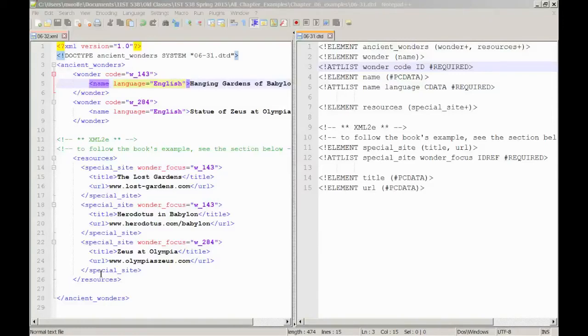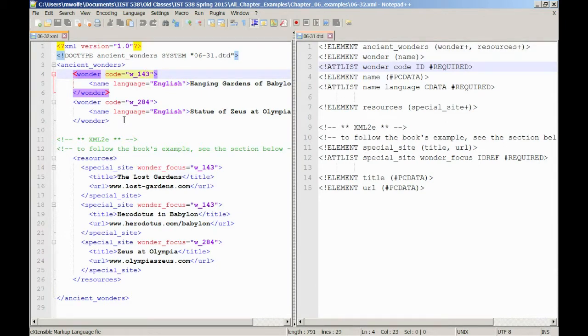All right, let's talk about the ID and ID refs functionality that DTDs offer. IDs are a way to enforce that, for an attribute name, the value inside that name is indeed unique. So you can create an attribute name, and any value that goes in there has to be a unique value. If it's not, the document will not validate. That's a handy thing to do just in general.